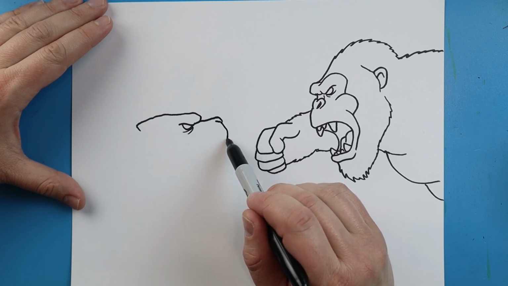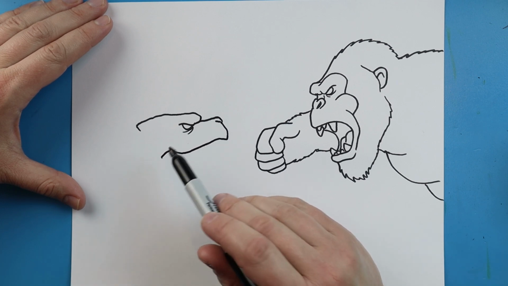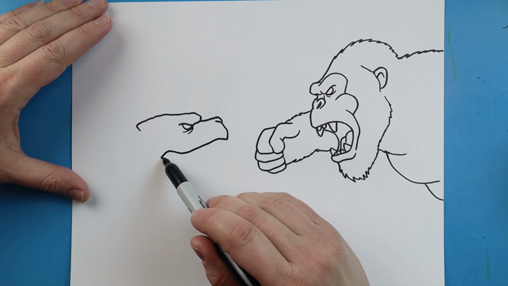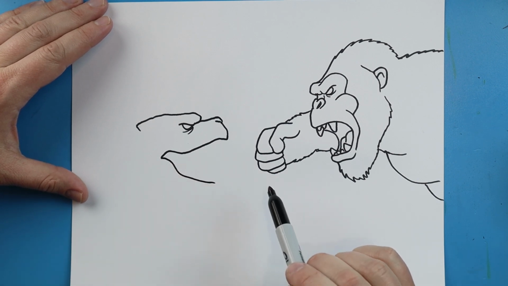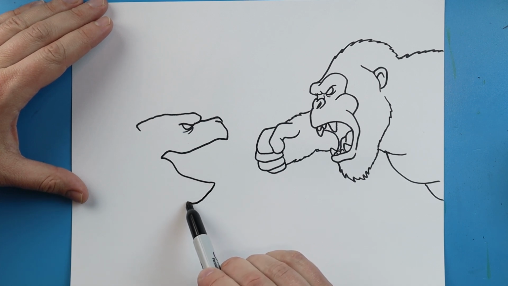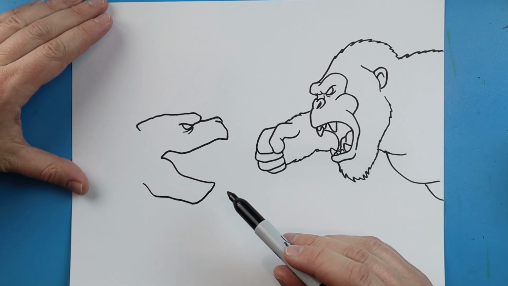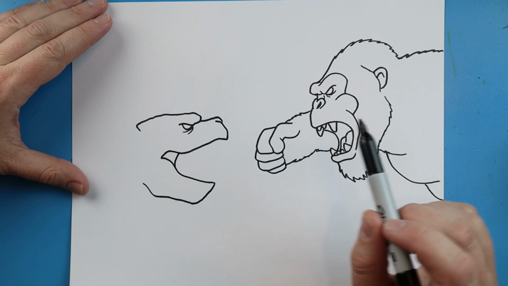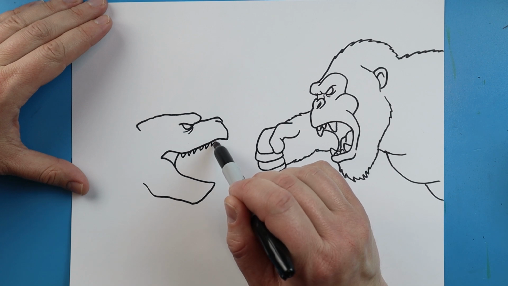We'll make this line come out a little bit, and then we're going to curve this down. We're going to go down and then up like this, and back down. Starting here, we're going to come down, and we're going to bring this out. We're going to come down, and we're going to go up and in. We're going to add a little line down for the back of the mouth. And then we're going to add these sharp, jagged teeth. They're spread out a little bit more.